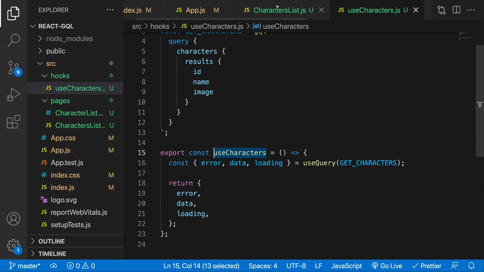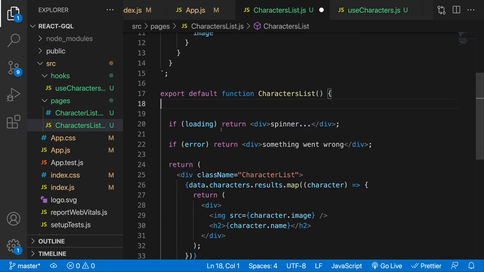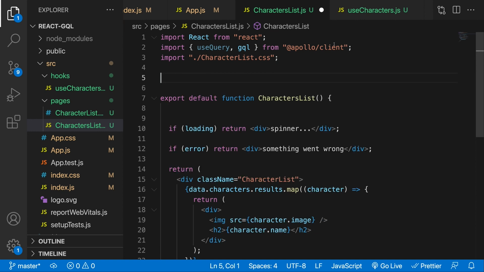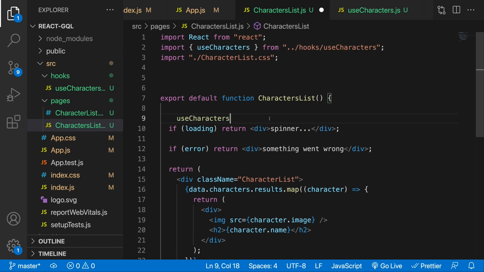Now what we can do is go over here, completely get rid of all of this stuff, and simply import the useCharacters hook that we have created. You can see here it auto imported, and we can just call this hook.